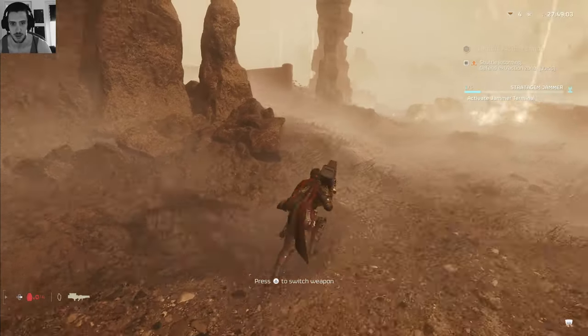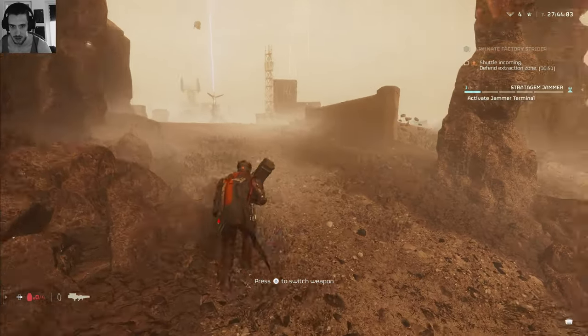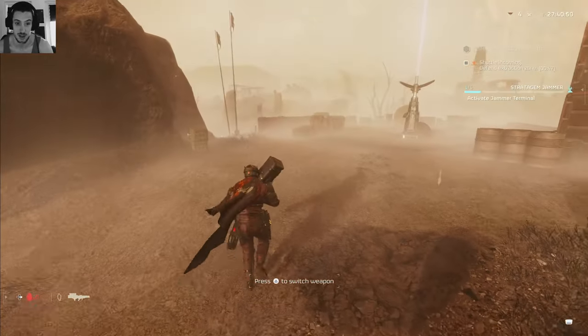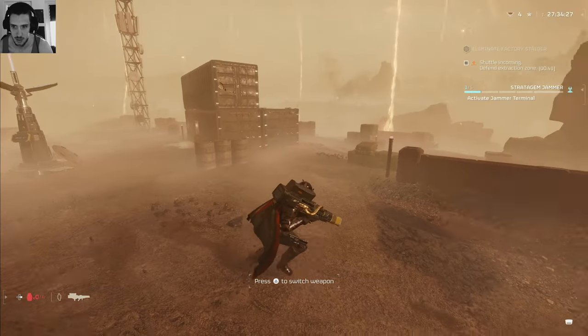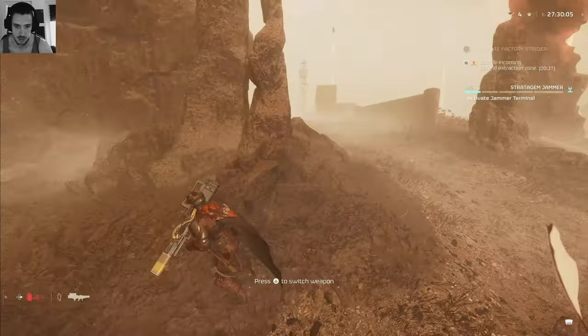Every time I try to evac now, it just spawns the firestorms around me. Maybe this time won't be as bad as the last time. Let's just keep crawling. Oh, enemies coming. Yes, I'm trying to liberate Mankit by myself.